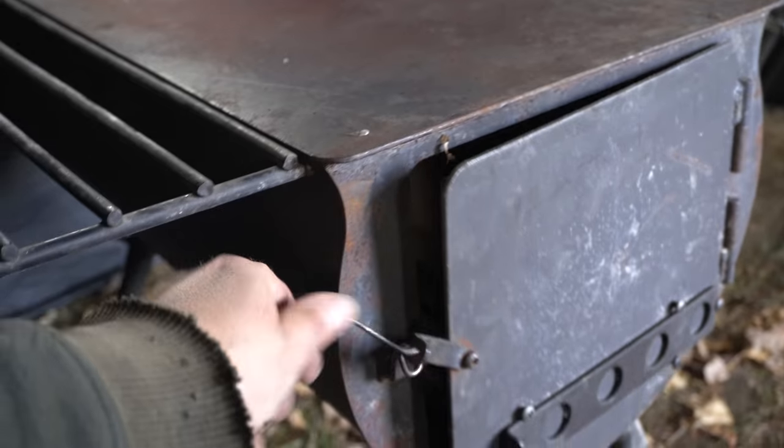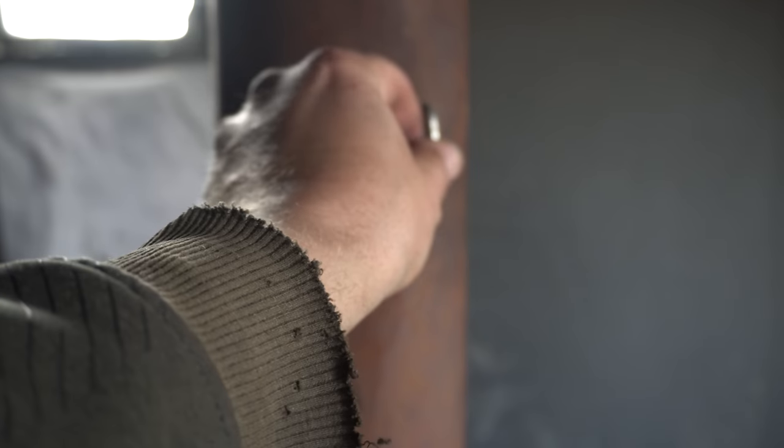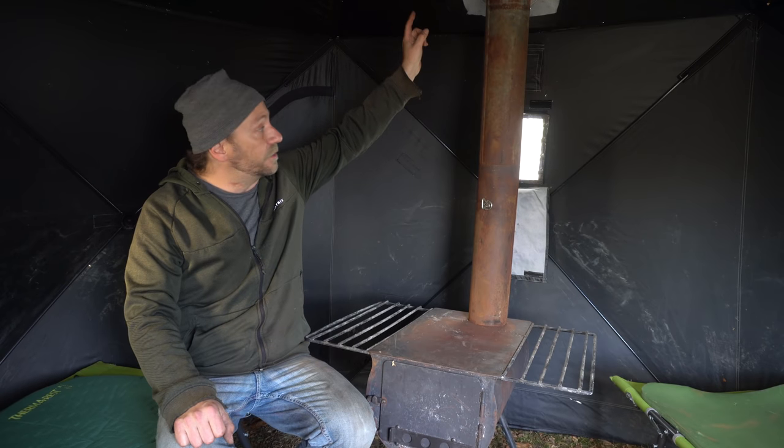But this stove comes with a damper here, so we can keep the heat in or open it full on to get the fire started. There's joints here that all go together. It starts as 5 inches down here, and then by the end it's 6 inches.